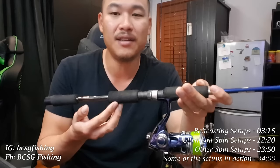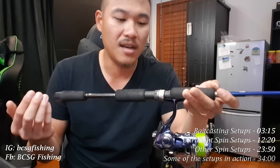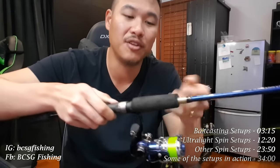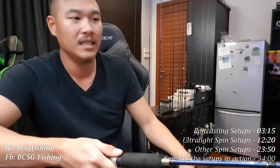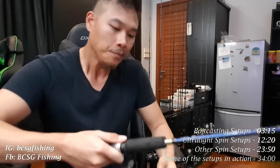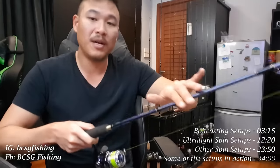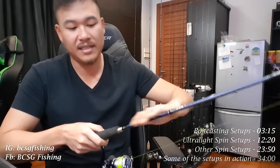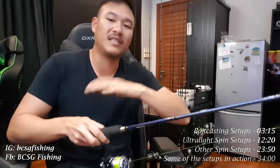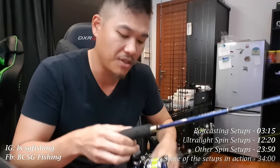I like EVA handles, and I liked the reel seat, so I got someone to switch it out. I paid someone to do it, and I have no regrets doing that, even though I wouldn't do it again today. So I'm not going to talk much about this rod. It's exactly the same. This is the S65MH, rated for 10 to 20 pounds. It's exactly the same specs as the baitcasting version.